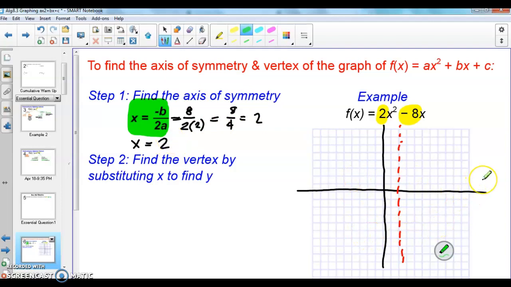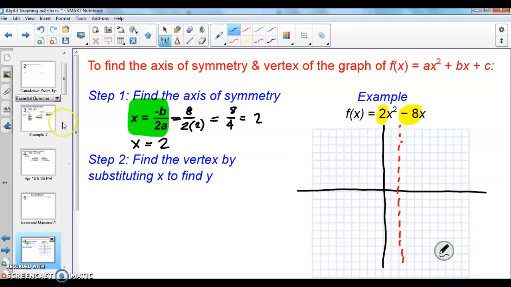So on the right, you will see that I've started to graph already. The red dotted line is the axis of symmetry. So that's 1, 2 to the right, x is equal to 2. And I know that the vertex is somewhere here because the axis of symmetry is the one that divides the graph into 2 equal halves. However, I need to know whether the vertex is up here above the x-axis or maybe down here below the x-axis, or maybe it's on the x-axis itself. So how am I going to find that?